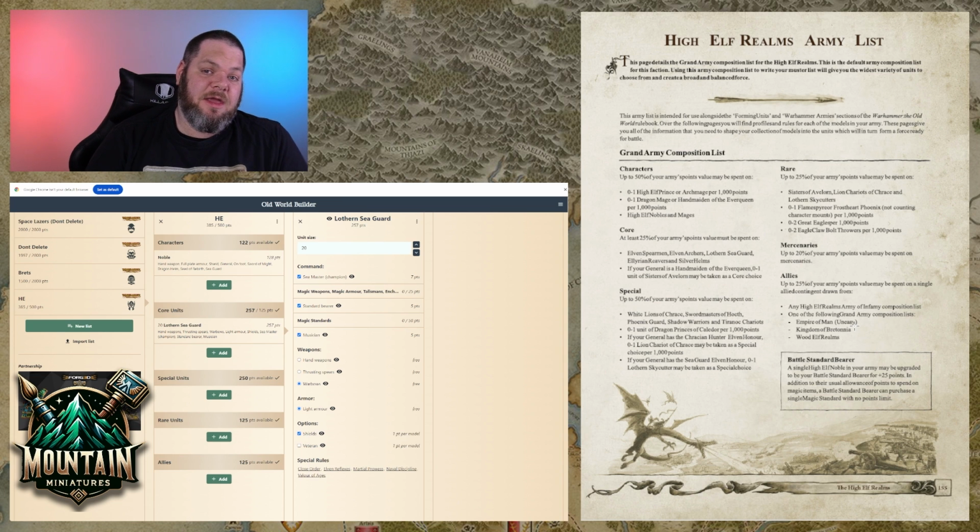Now, we may be playing a 2,000 point game. However, my High Elf ally contingent is only a 500 point contingent, which means I cannot bring any bolt throwers. I have to have at least 1,000 points in my army to bring bolt throwers, and this ally contingent counts as its own mini army in its own right. So I cannot bring any bolt throwers, unfortunately.